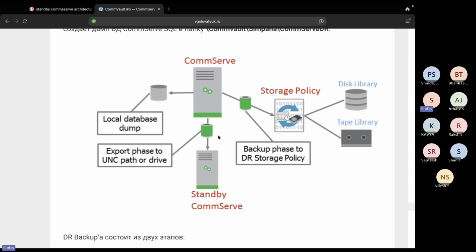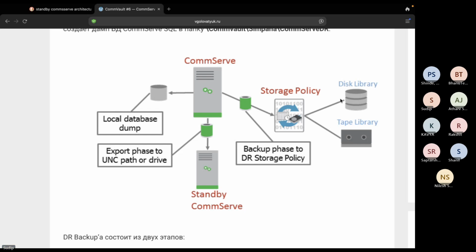Your Commvault license entitles you to use these two databases in the backend. What we have also seen in our previous classes is that the moment we add a disk library, something called a CommServe DR backup automatically gets created, and CommServe starts backing up its own configuration to the disk library or the storage pool that gets created on top of the disk library.